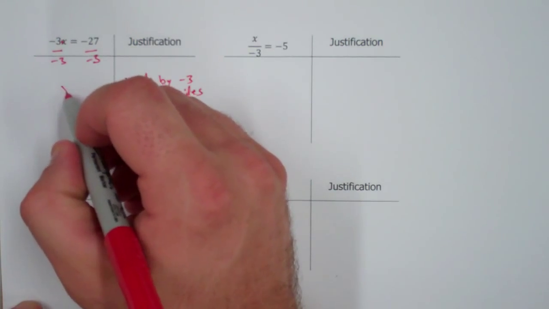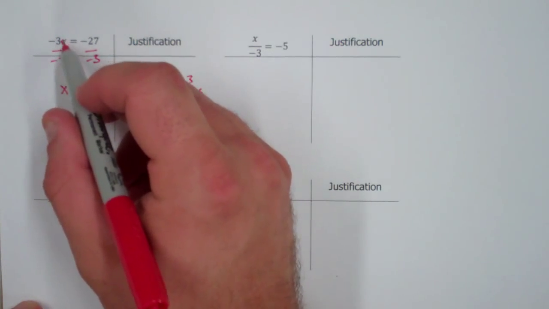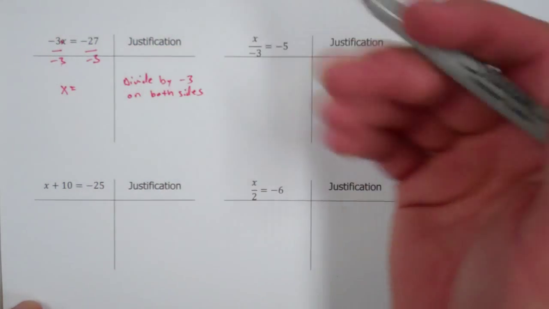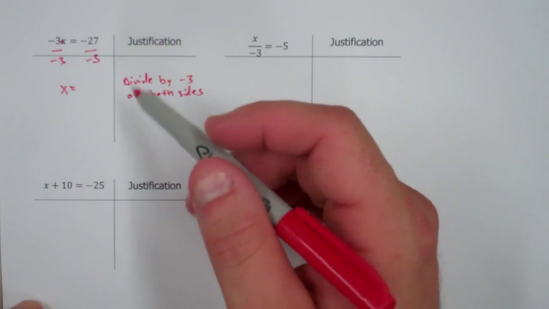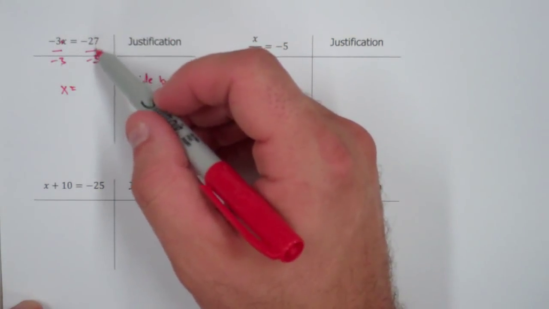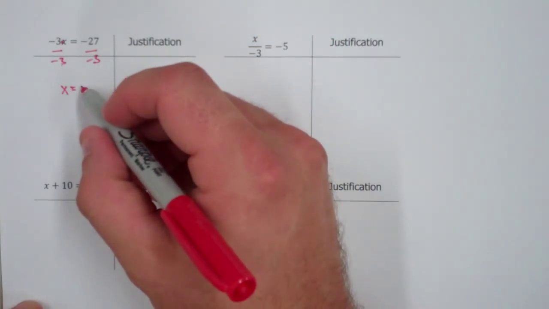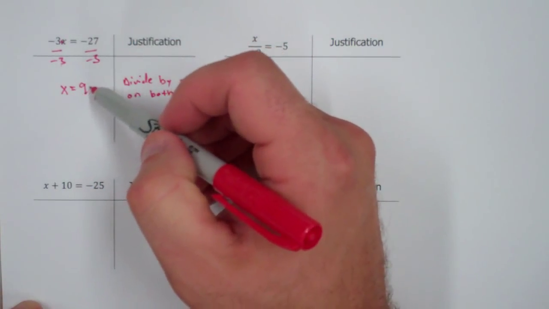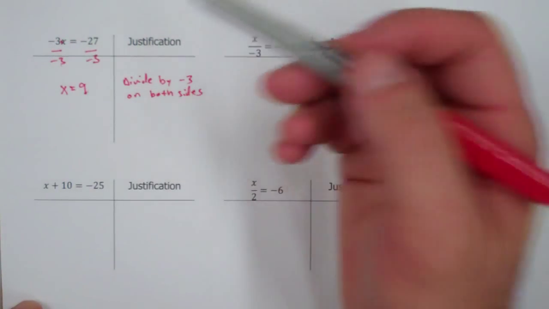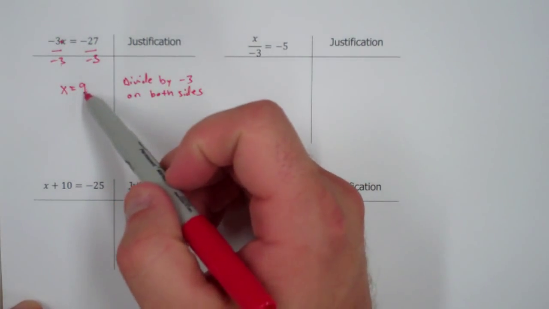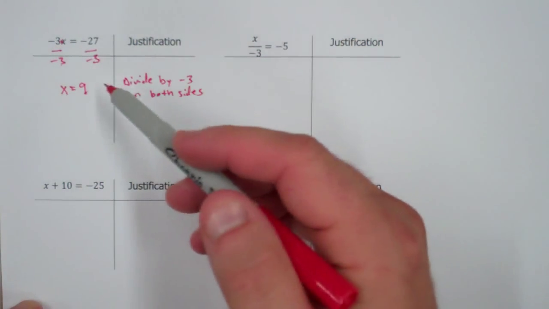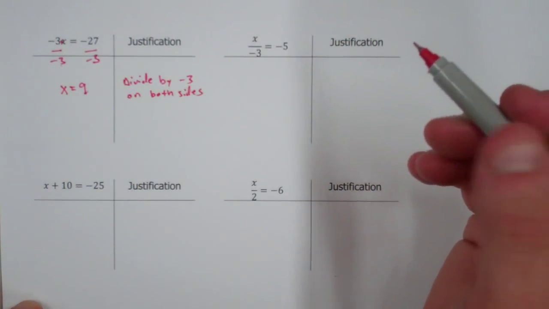So we'll have x here. -3 divided by -3 is 1. We're left with x. We have a negative divided by a negative, which is a positive. I like to do my signs first when I do multiplication or division. You could even do that with addition or subtraction if you wanted to. And then we just have to worry about the 27 divided by 3, which should be 9. If you plug this value back in, or substitute this value back in, -3 times 9 is -27. So 9 is the value that makes the equation true. Sometimes there's more than one, but for this one, it's just going to be the 9.